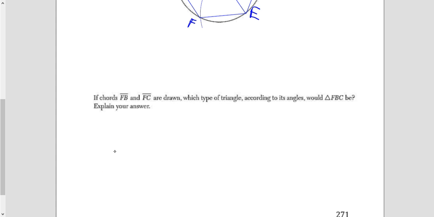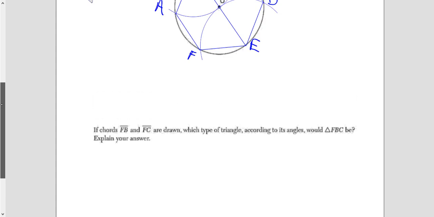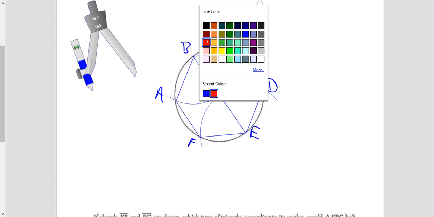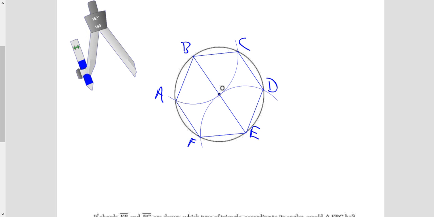So I'll read that over. Maybe those chords that they're indicating, you should sketch in there, or use your straight edge and put them in. So chord FB and FC, we'll still do that. Yours would be situated differently depending on where you started your labeling. That's okay. I'll do it with different colors so we can highlight it. Maybe that makes it shine green. So FB, they said, right? And what was the other one? FC? Triangle. Okay, oh, that's what we're getting at.